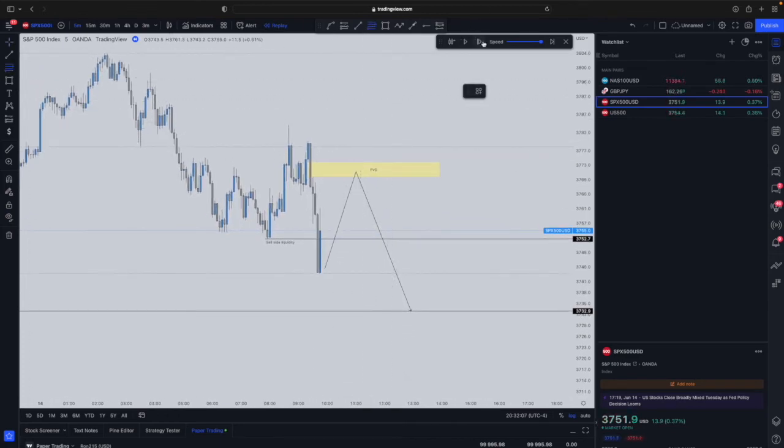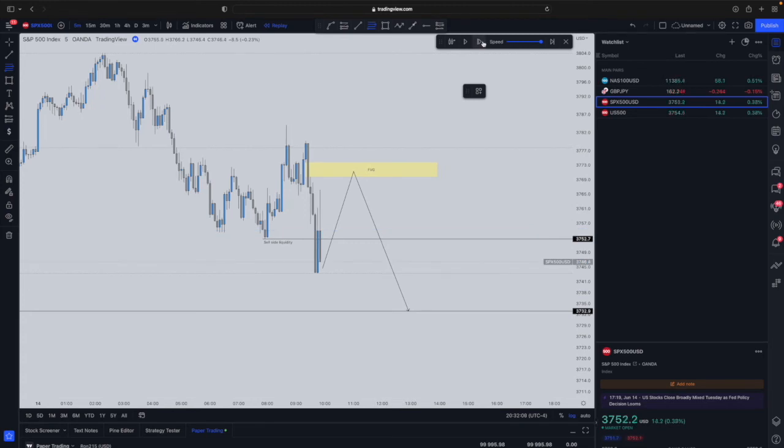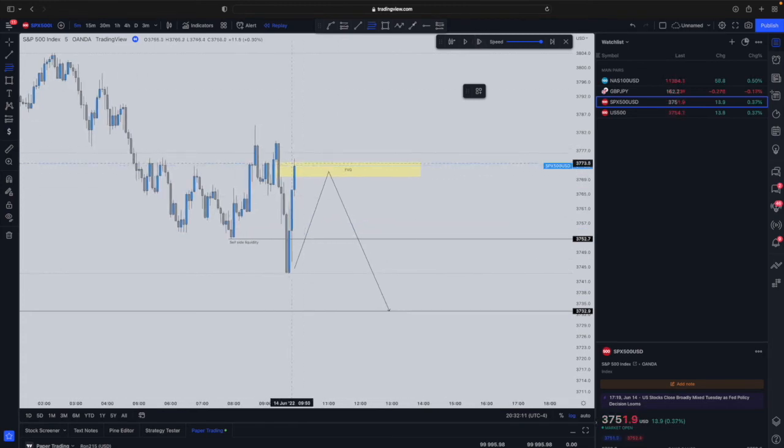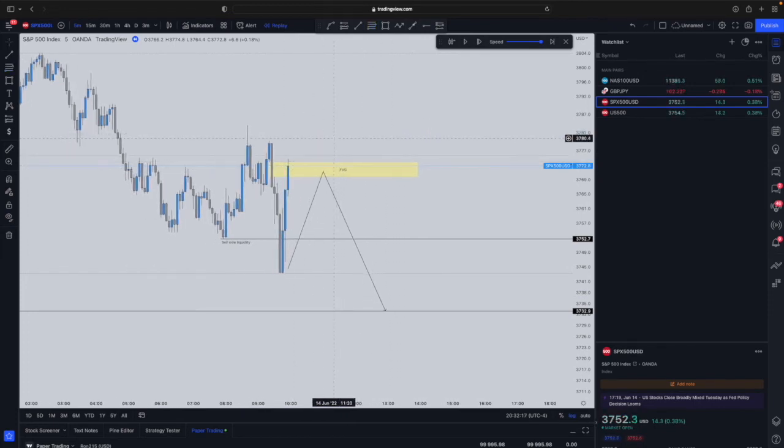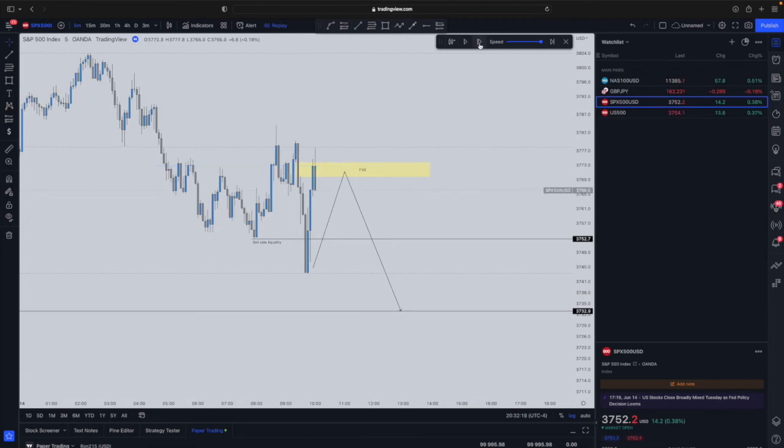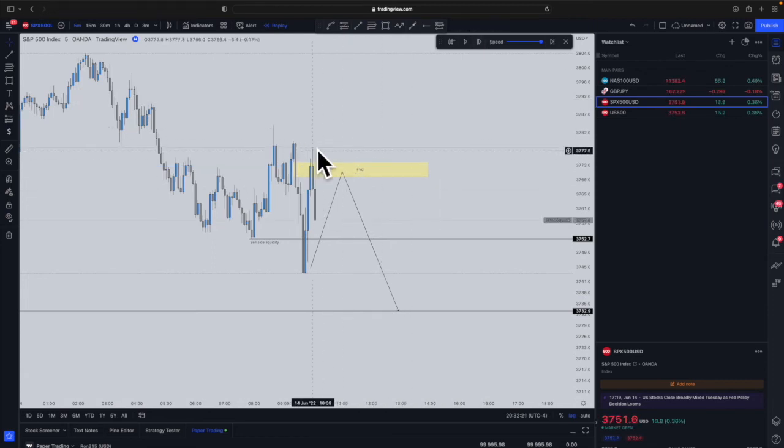So once again, price shoots up and we enter here. Bam, that's my entry right inside the fair value gap. We enter at the fair value gap. Bam, entry activated. We're in the trade. Let price play out. Okay, price pushed a little higher, which is fine. Remember, your stop loss is just at the high, right at this high.